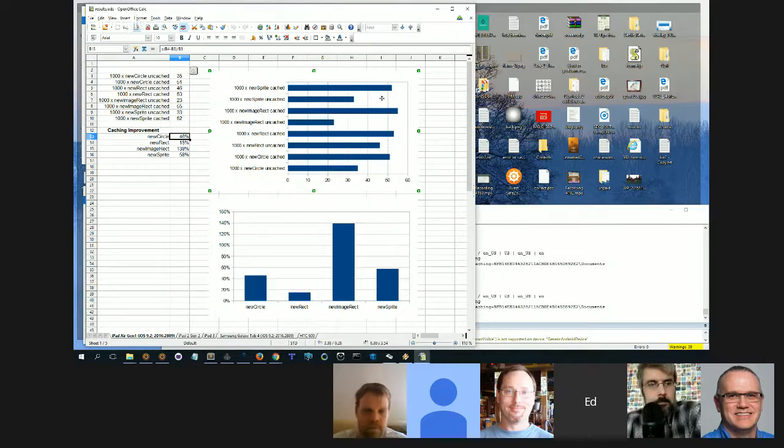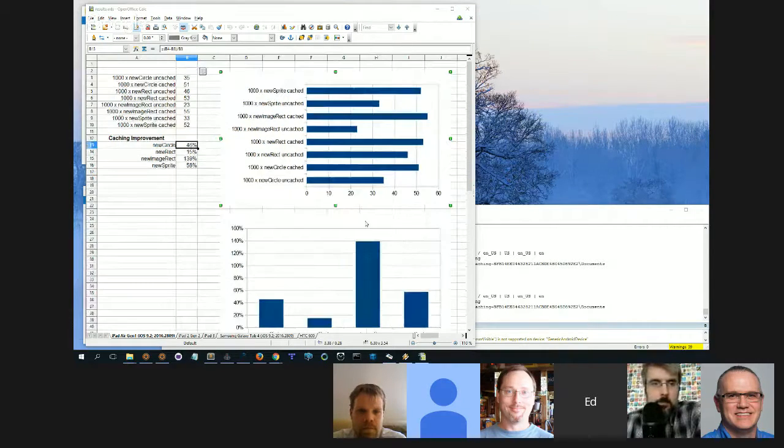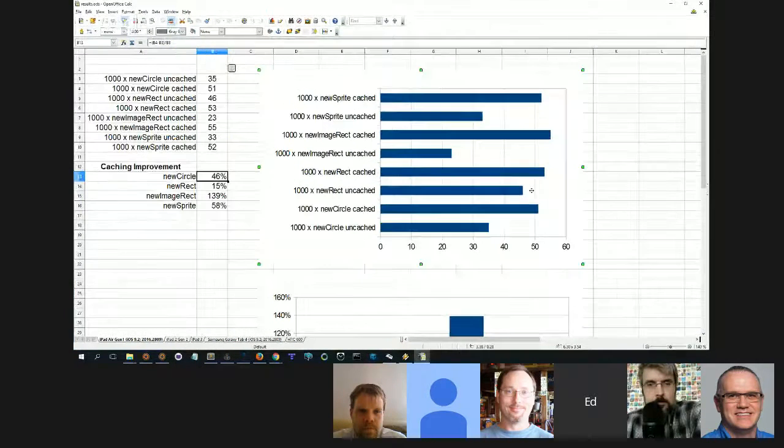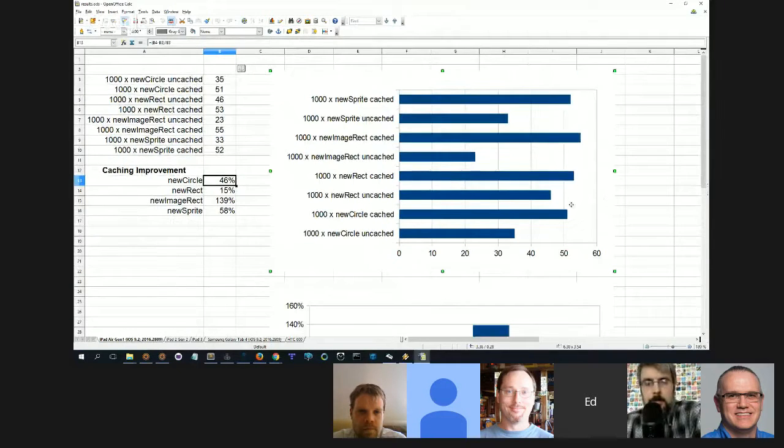The first chart we see here might be a little bit hard to see. Can you guys see that okay? It's a little small, but I think it's readable. Let's see if I can zoom in. Let's make this full screen. That's much better. There we go.